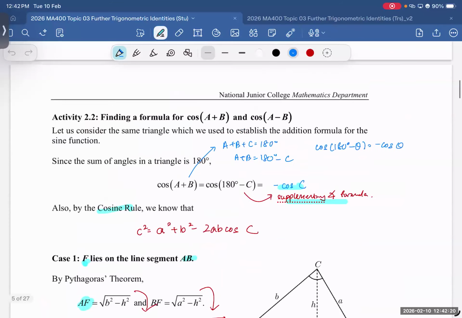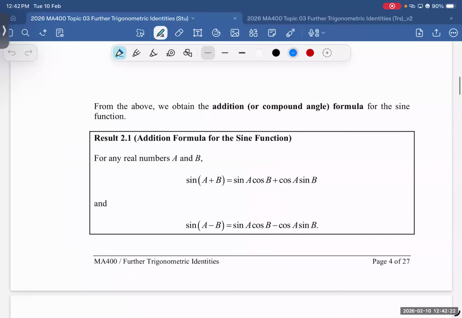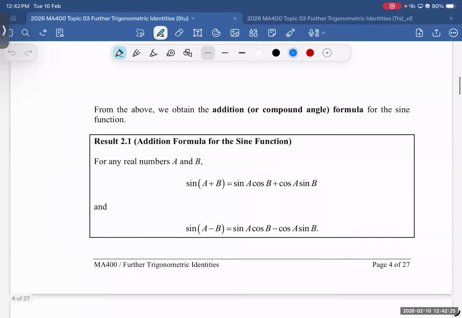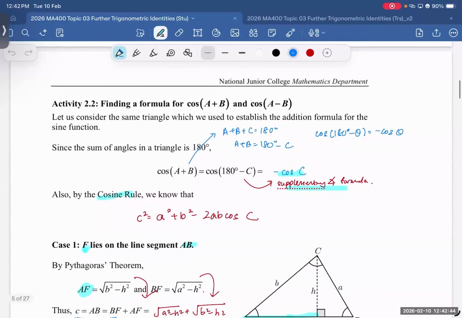Okay, so yesterday, remember we were talking about sine rule. Not sine rule, sorry. The sine addition formula. Sine will always be for cosine together. If you sine a plus, sine will take a plus. If you sine a minus, sine will take a minus. Okay?